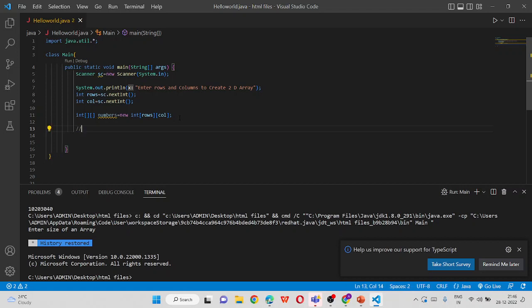Now we need to take user input to create the 2D array. So I am giving one println statement: Enter array values.